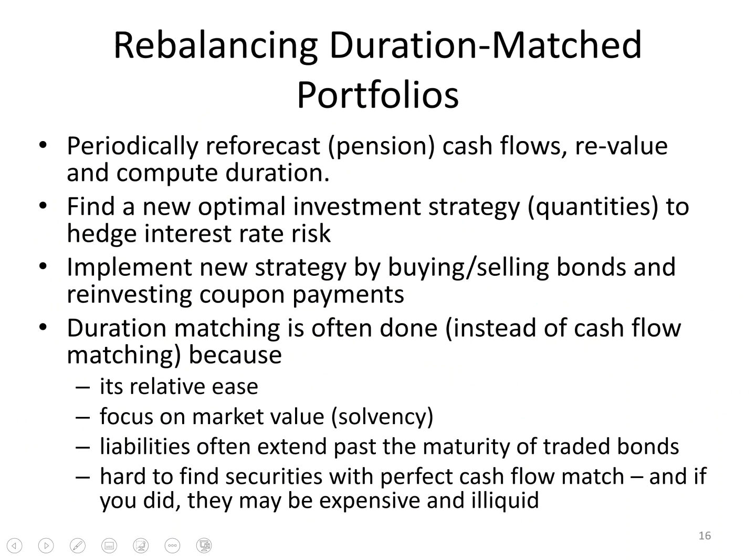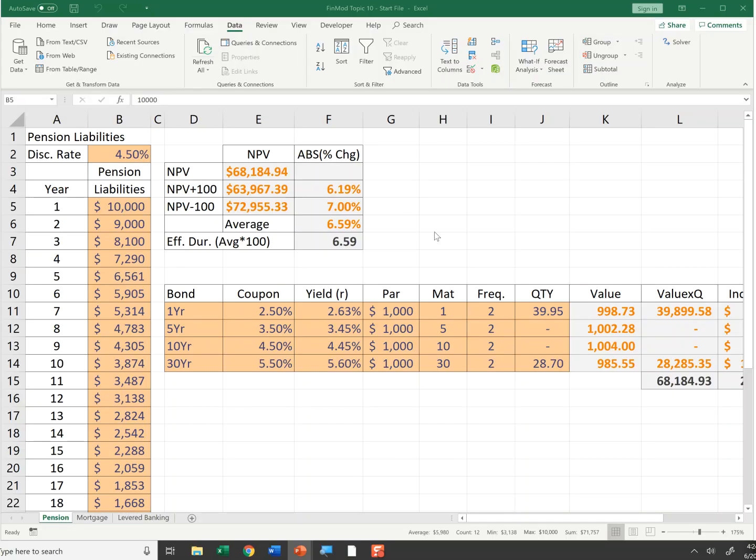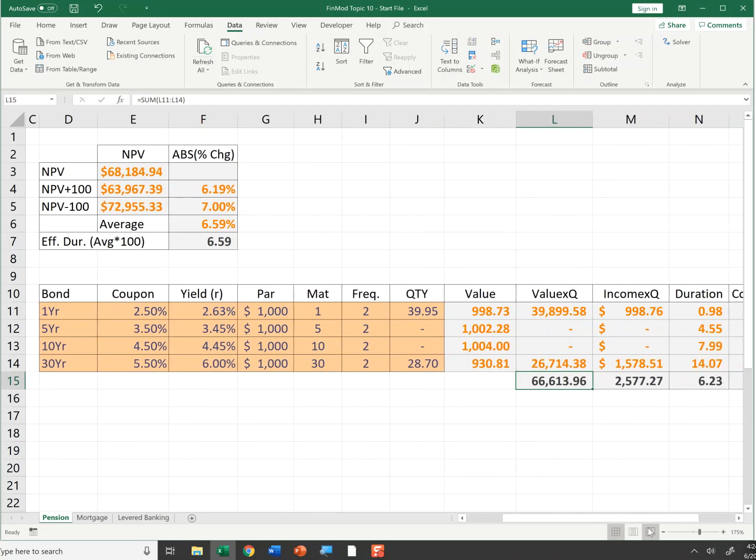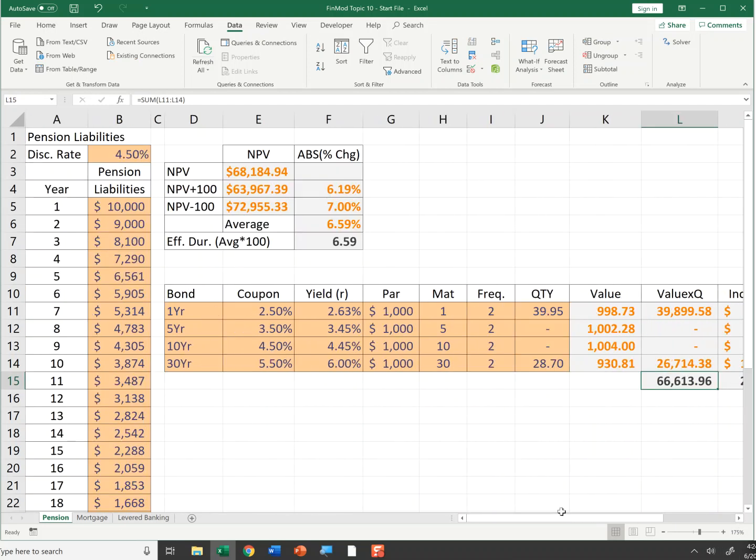A hedge is only good for a moment, meaning that once interest rates change and yield curves reshape every single day, you're going to be out of balance. So once I put this hedge on and rates change, what if the 30-year rate goes to, say, 6%? Well, now I'm out of alignment here, right? My duration and convexity are no longer aligned. So what many businesses will do is have a daily, weekly, or monthly rebalancing where they'll get the new data.